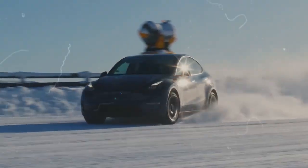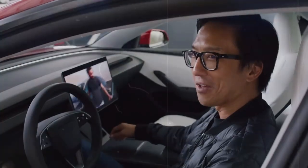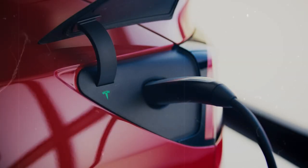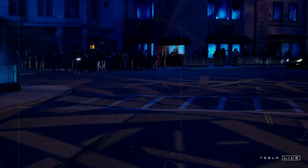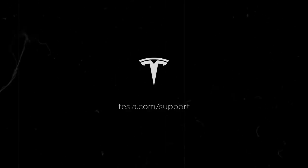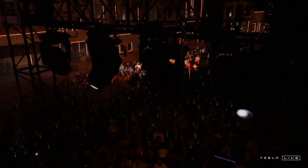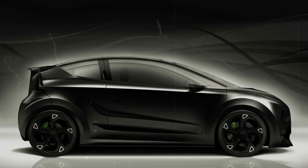Tesla is looking to raise the bar for comfort in affordable electric vehicles, and the Model C will be one example. Building on the evolution of the Model Y Juniper, the new model will feature multi-layer rear glass to reduce interior noise, an improvement that has already reduced the Model Y's cabin noise by 3 to 5 dB. Low-cost EVs like the Chevrolet Bolt EUV and Nissan Leaf can reach 70 dB of noise at high speeds, while the Model C can reduce that to 65 dB or less, making it comparable to luxury sedans like the BMW i4 at 64 dB. Tesla is also improving NVH reduction with denser soundproofing materials, investing in aerodynamics and advanced acoustic foams to ensure a more refined driving experience.